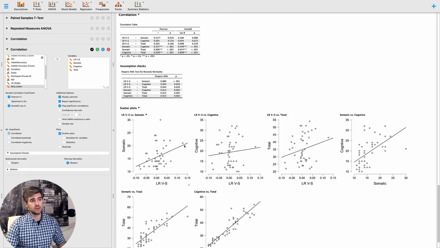In this case, a positive value refers to the fact that people are increasing their learning rate more in the volatile than the stable condition. So actually what we see here is the opposite of what Browning saw. Browning saw that as people's anxiety increased, the difference between volatile and stable learning rates decreased. So it's a negative correlation. Whereas this is a positive correlation, saying that people who have more physical anxiety, they are showing a greater difference between volatile and stable learning rates.